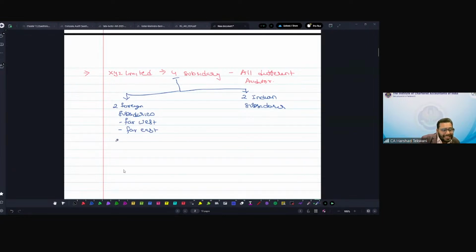Now, I specifically said that two foreign subsidiaries are there, which means the auditors will be outside India. Are you considering the professional competencies of these other auditors? Number two, what procedures are they going to perform on their components as an auditor? For example, outside India, let's say there is no requirement of audit. They are going to only perform a review. Now you understand what a review is. Is it sufficient for me? Yes or no?